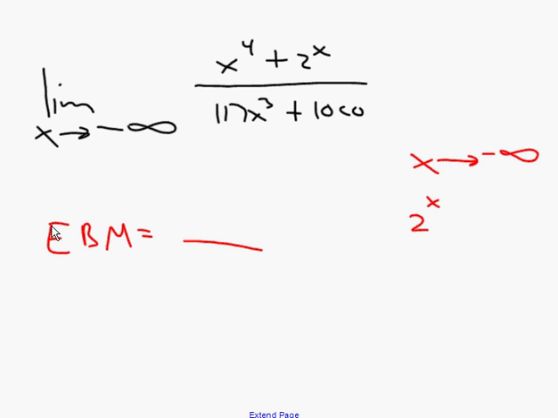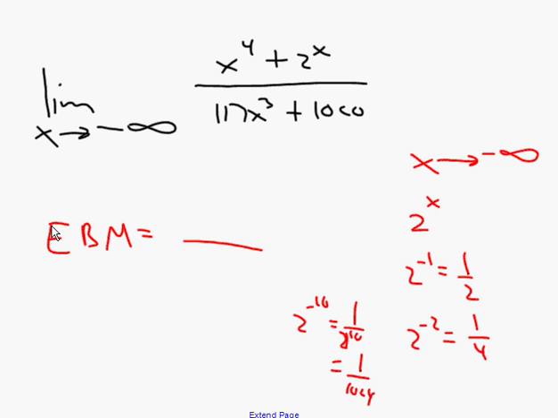Now, in order to figure this out, we need to remember what happens when we put a negative exponent on a number. So let me remind you, 2 to the negative 1 is 1 over 2. 2 to the negative 2 is 1 over 4. Oh, that's right, right? Negative exponents mean we flip the base. So, for example, if we had 2 to the negative 10, that means 1 over 2 to the 10, or 1 over 1,024. So now what happens is this. If we're going to head in the negative direction, then this thing here is heading towards 0. It's becoming 1 over 2 to a really large power, which means that the EBM is going to change now.